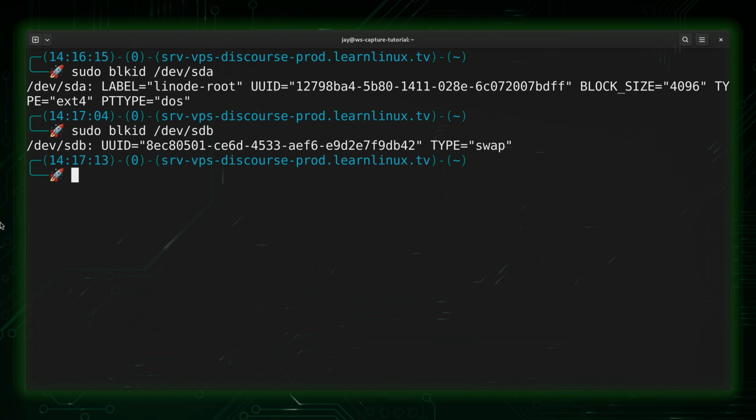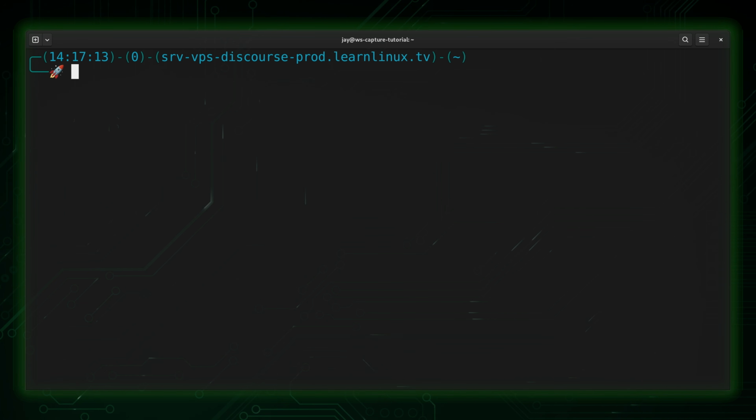So what we'll do at this point is copy the UUIDs for these volumes, and then just store them in a temporary text file or something like that, because we'll be needing these values shortly. And I went ahead and copied mine off camera, so we're ready to continue. But before we do that, I want to give you guys one more trick.